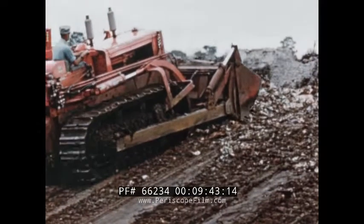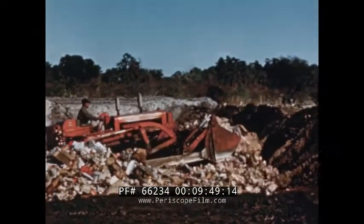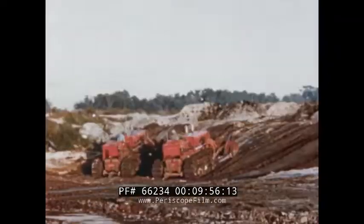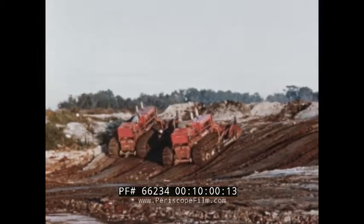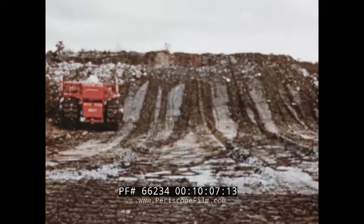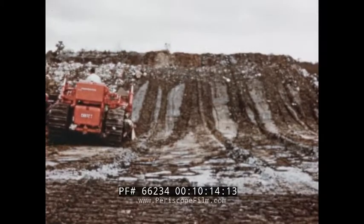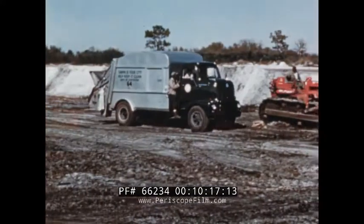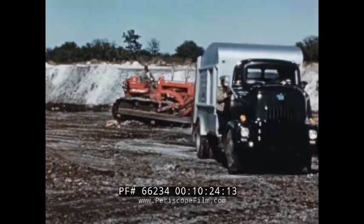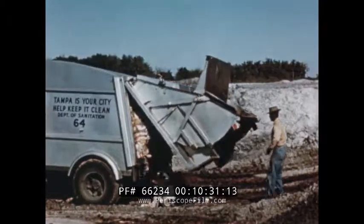That's the basic idea for the Bull Clam Shovel system for a sanitary landfill: spread out the refuse, dig, load, and carry the dirt only once, and compact the night cover with the weight of the next load in the bucket. Experience shows that ramp widths should be about four to five times the width of the tractor for each Bull Clam Shovel on the job. The number of International Drott machines to be used is determined by the population of the community, distance of travel to the site, number of trucks used for pickups, capacity of the average load, and the frequency of delivery to the sanitary landfill operation.